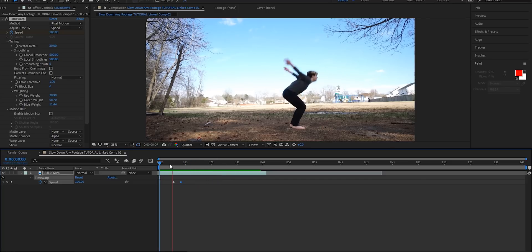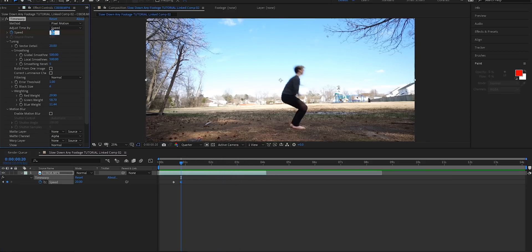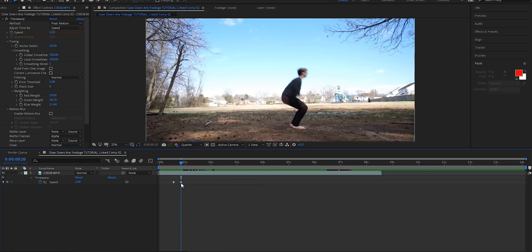At 50% that actually looks pretty good — pretty smooth. With the motion blur it kind of blends in and looks pretty realistic. Let's go ahead and try 40%. Maybe this is just me being optimistic, but I think that looks a little bit better personally. There are some weird frames, but with the motion blur it's not too bad. Let's try 20% — that does not look good, that is a no-go. And finally we're gonna try 2%. Sometimes slowing it way down to just 2% or even lower actually works better for these effects — not always, but sometimes. Turns out this is definitely not one of those times. So we're gonna change it back to 40% because I think that was the best for this clip.